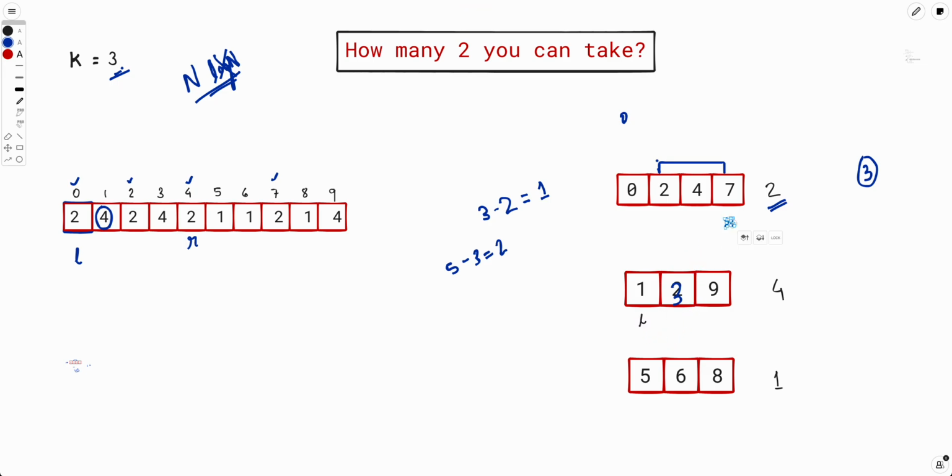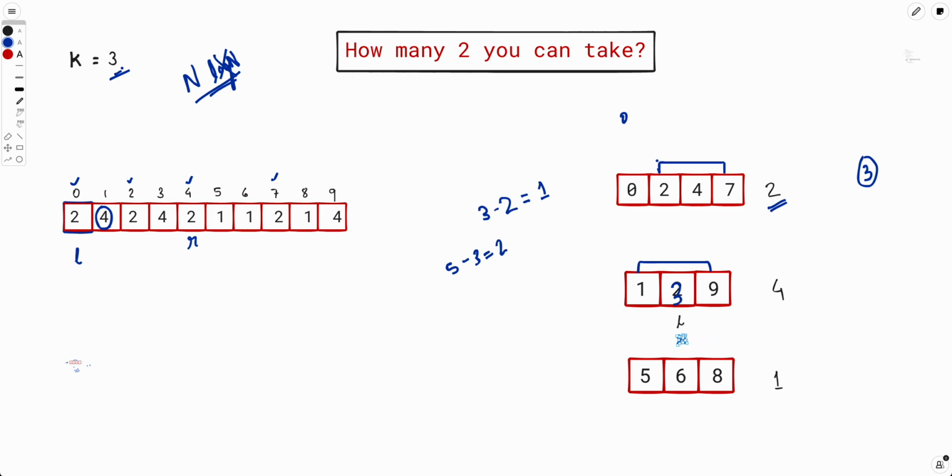Now let's do the same for 4. If you do the same for 4, you will see for this L, this is the maximum R possible, because for this R there are 9 elements in between, and among the 9 only 3 are equal to 4, and hence you have to delete 6 elements, but k is only 3, you can't delete 6 elements. So for this L, this is the maximum R, and for this L, this will be the maximum R in the best case. So even this is not possible.